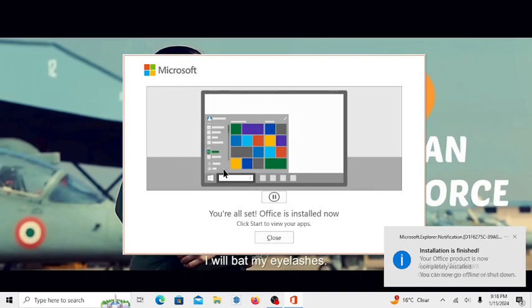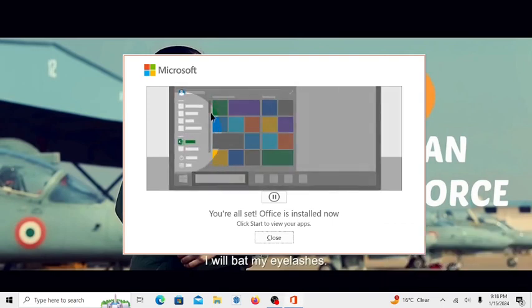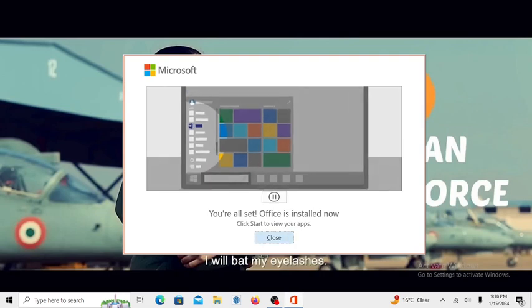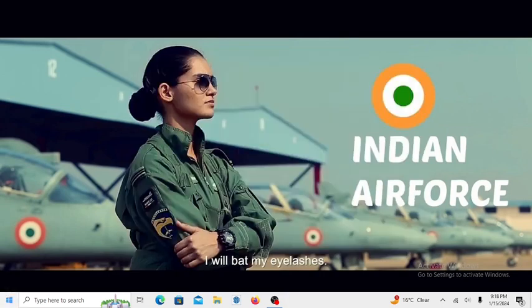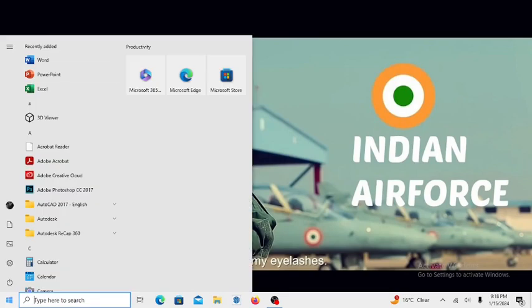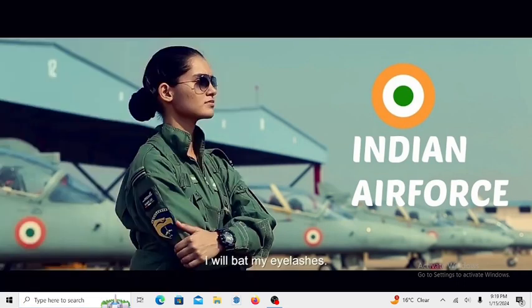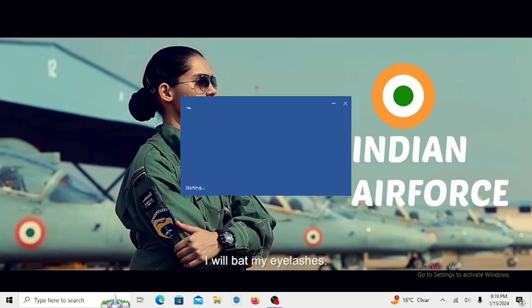So now installation is completed. Now let us check. You got the selected apps here. After some time, it is going to ask you to enter the activation key to activate your Office suite. To overcome that, you have one more file that you need to activate. Let us first see whether it is starting completely or not. Okay, it's working.